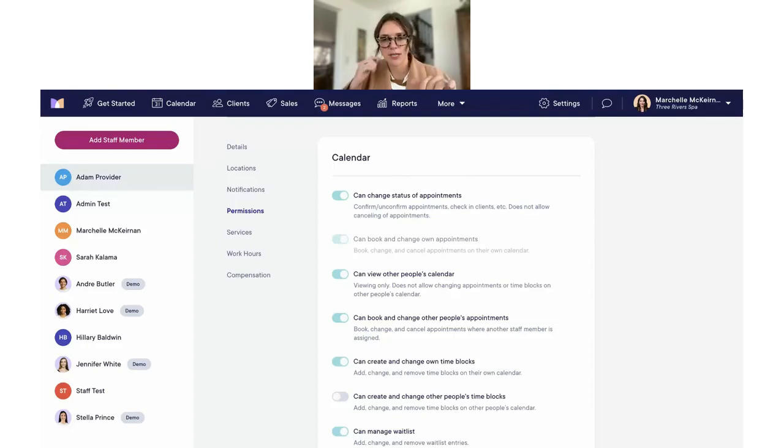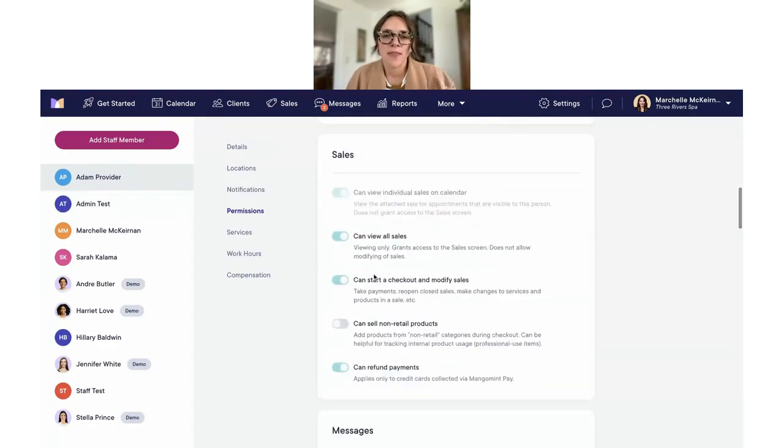So Ria's question was, she said, I'm an admin, so I see it all. She had one service provider that she checked, and she was saying she didn't see the sales in her mobile app. So what that means is in the sales list, they had this turned off. If that's turned off, they're not going to see all the sales. But yes, if that is turned on, they are going to see all the sales.